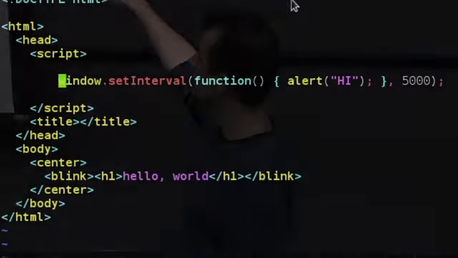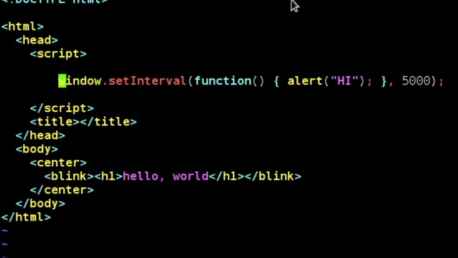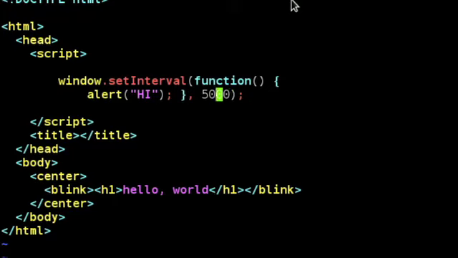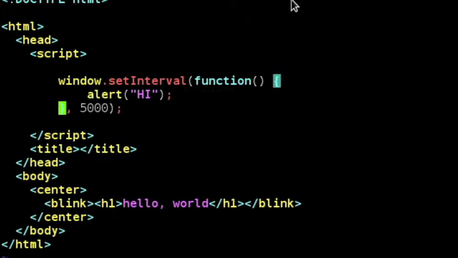Now, this is a little cryptic. It would have been nice if the number came first, frankly, but whatever. Someone chose to put the number second, so I still need the comma. But notice how I wrote this all in one line. I don't even have to be that anal. I can instead put this over here. I can indent it. I can then put the curly brace on the previous line.